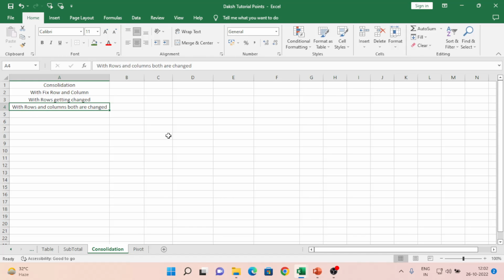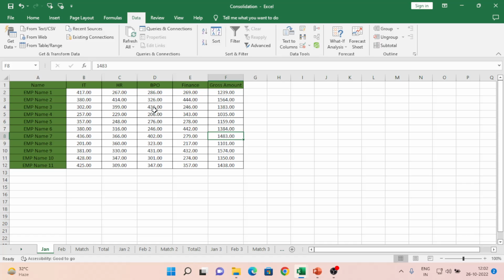I have created one spreadsheet for our example. I have noted down the name of the employee, the department, like IT, HR, BPO and finance, so 4 departments, and the gross total amount. It is just an example, it can be for your scenario or real time, it can be anything.